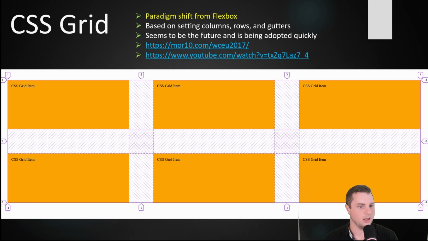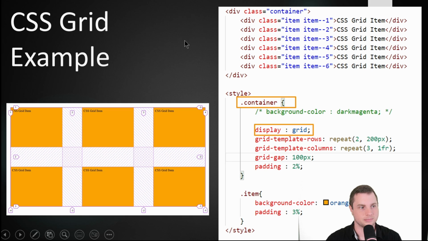So I would like to bring your attention to these CSS Grid items, each one of these orange boxes. Then you can set row and column gaps for your spacing, and then you can control how big each one of these actual content items are with templates. All right. So here's the example. We have div class of container, then class item, and then item 1, 2, 3, 4, 5, 6.